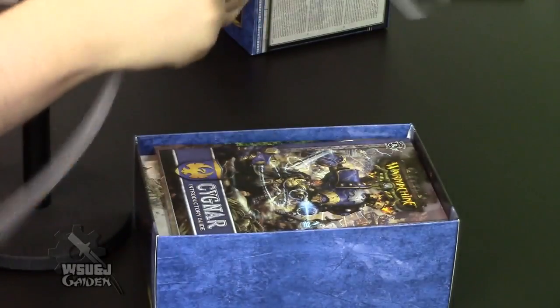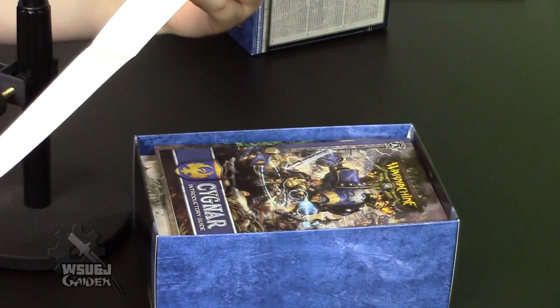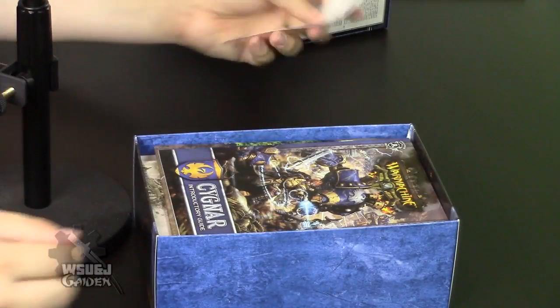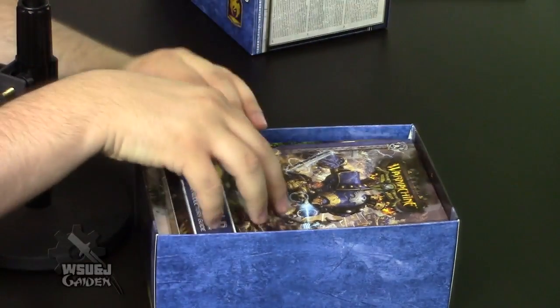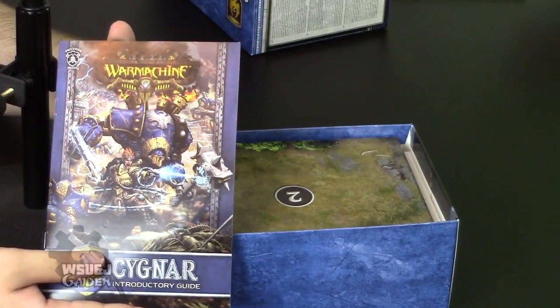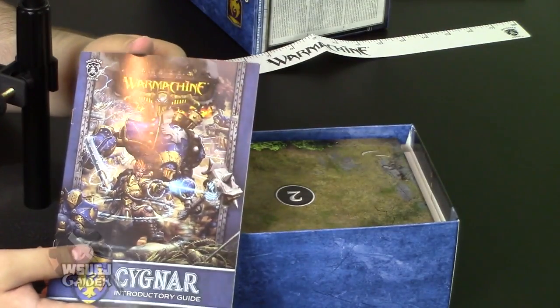Neat. All right. We get our 18-inch measuring tape, which is basically laminated paper. It's not plastic or anything like that, so that'll get destroyed. Like, who cares? It's something you can use for your first game or two. Yeah, that's true. It helps, in the event that you don't have even a dollar store tape measure kicking around.